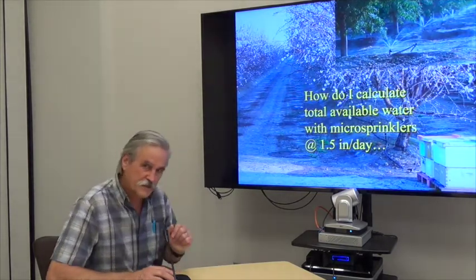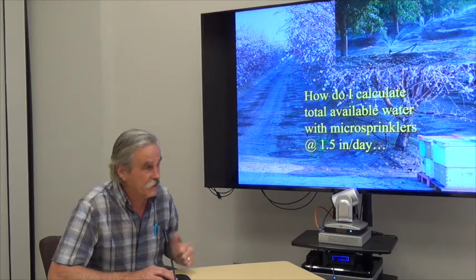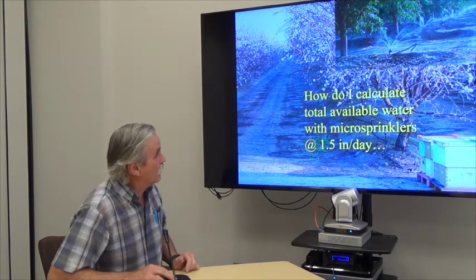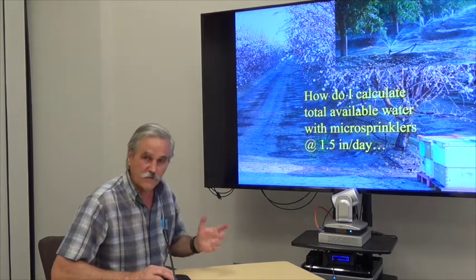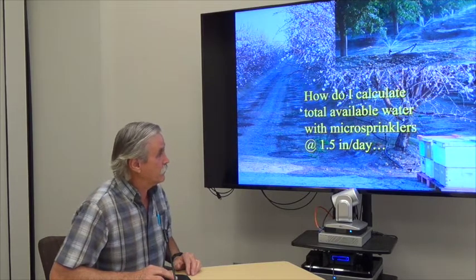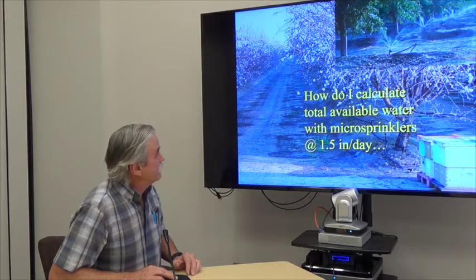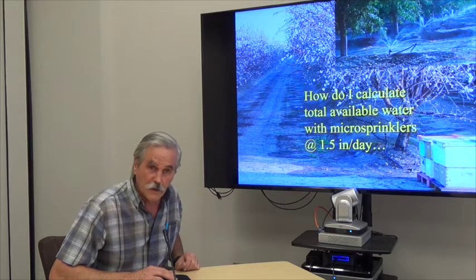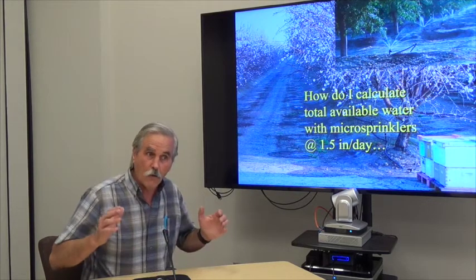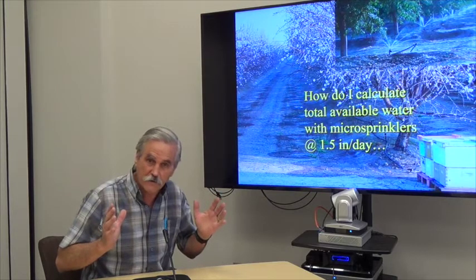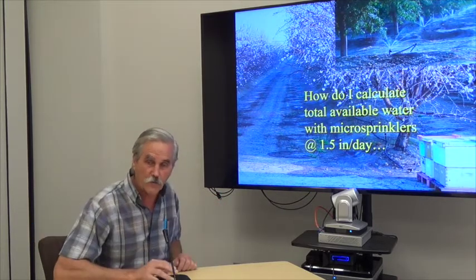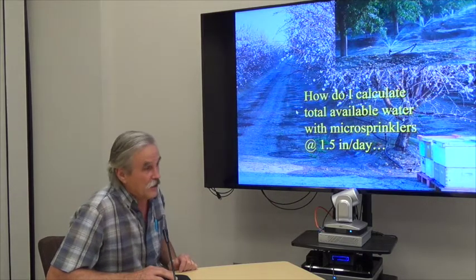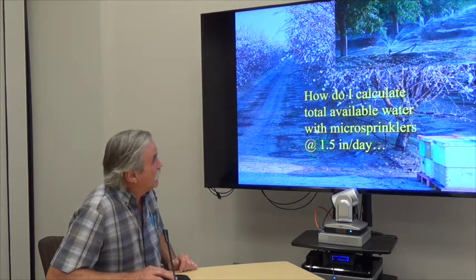Okay, now the difference with this system versus flood is what happens. Am I wetting the entire root zone now, or am I only wetting part of the root zone? Well, you obviously know that answer, and we're just wetting part of the root zone. So if I've got a 50 to 60% visual surface coverage, then does that mean my wetted volume is 50% of the whole field? Or am I subbing out, getting more water beyond that? Well, I am subbing out beyond that. This field probably has about a 60 to 65% wetted volume under these micro sprinklers.